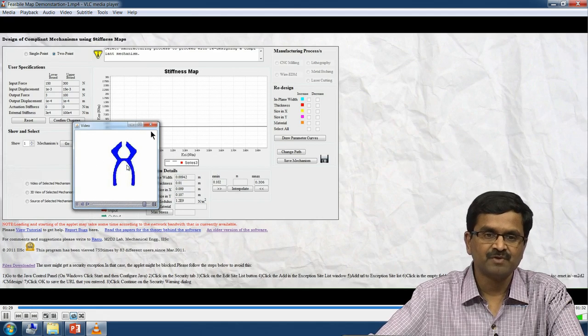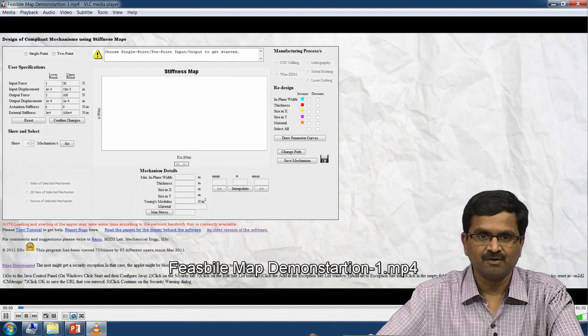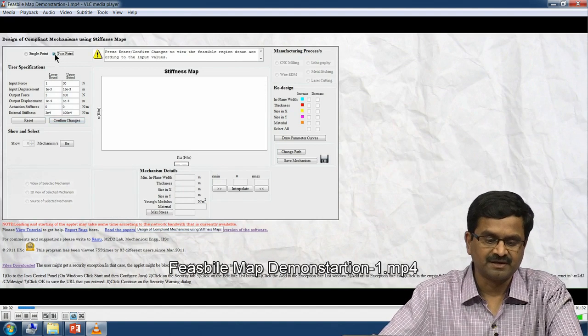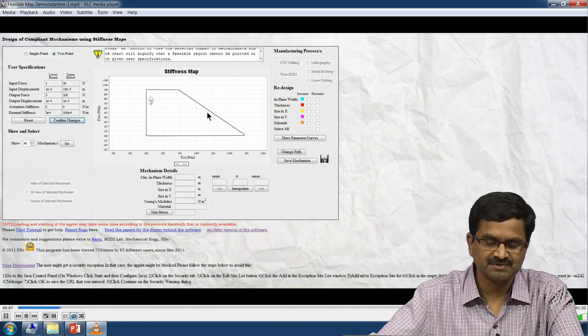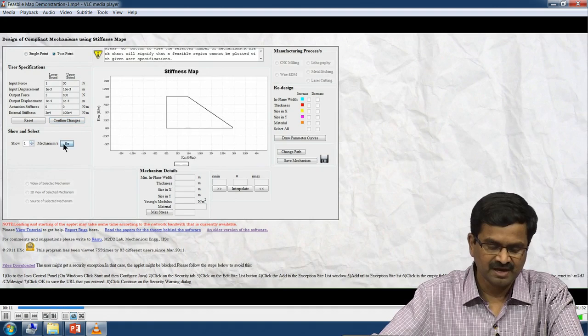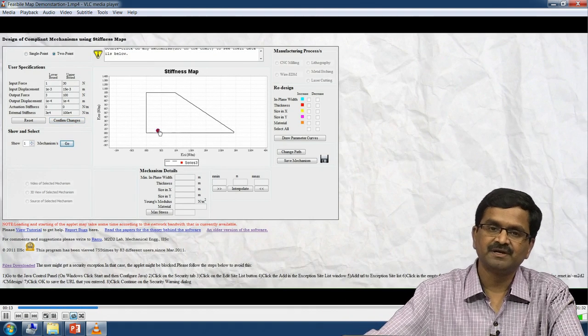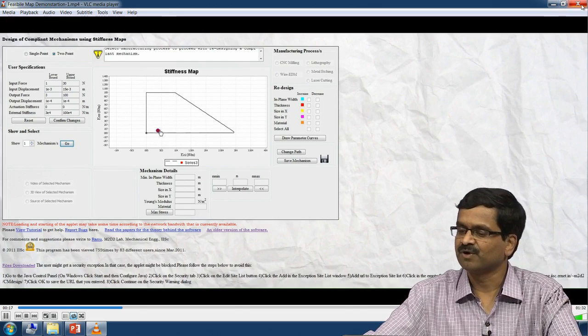The animation tells you where it is fixed, how many fixed points there are in the mechanism, and all of those details one can take. So, it is again showing that 2-point, confirm changes with some things, goes back to the specification we started out with, and that is how we can do this. So, we can change the specifications and work with it.